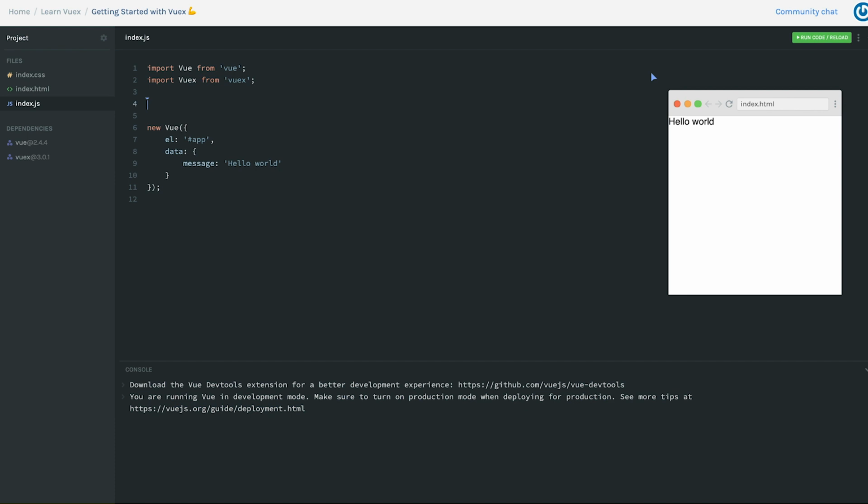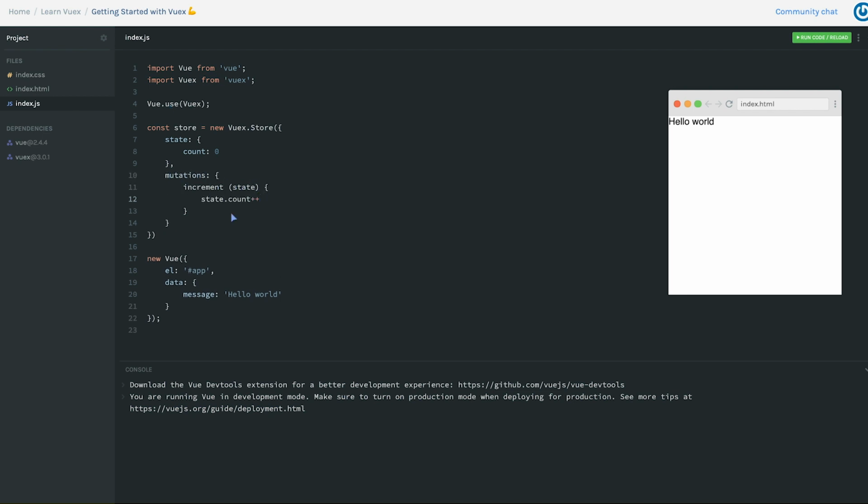Now that Vuex is installed and imported, setting up a store is super easy to do. Because we're using a modular system, we first call Vue.use(Vuex) and create our store. To start out, I'll create our state object and include one data member, count. Next, we'll set up a mutation. We will cover mutations in depth in a future screencast. For now, it's important to remember that we do not change state directly, we use mutations. This will prevent errors and let us track all changes in our app using debugging tools.